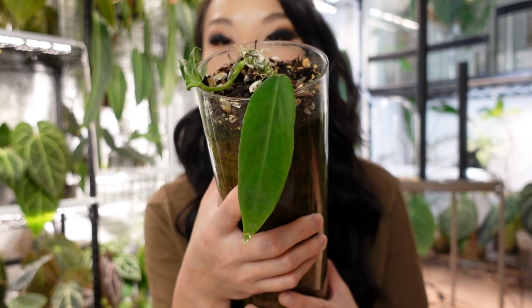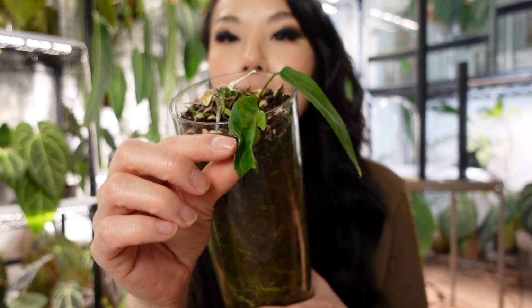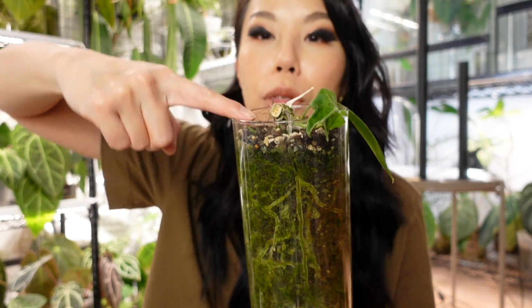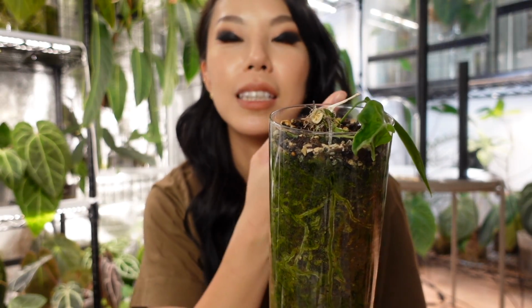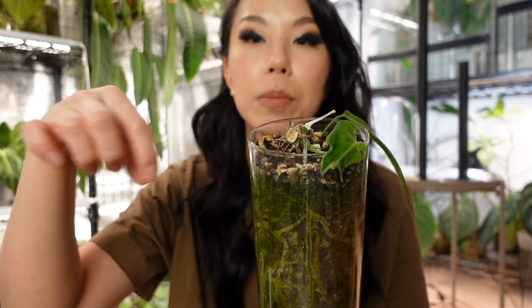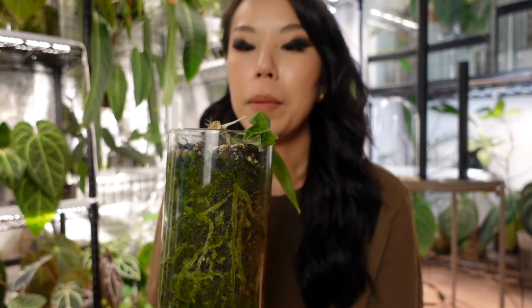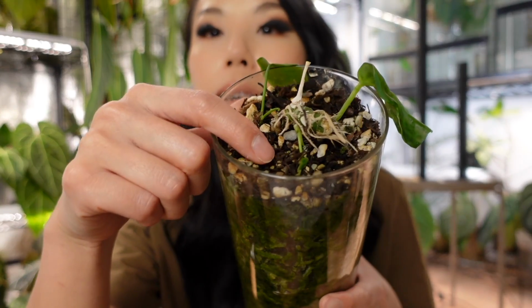So the bottom sprouted 3 growth points. There is 1 leaf. This one got broken because it had grown through, underneath the stem through a root, and I was trying to pull it out, and it broke in half. And then a third one is right here. So it's very feasible. I'll get 3 more pallidiflorums from this.